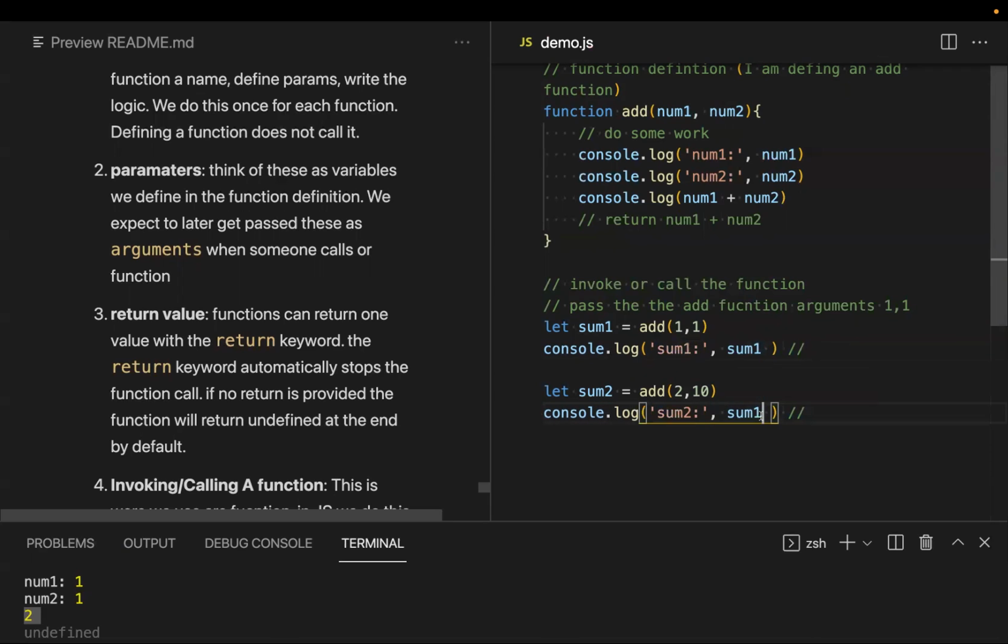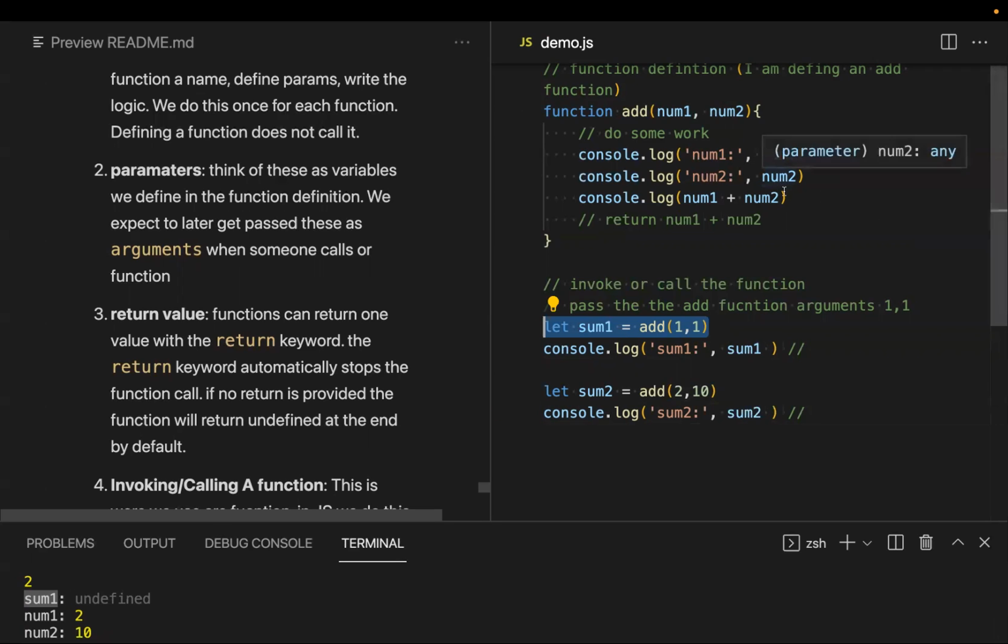So if I don't return anything in a function, by default, it's going to run the function. It's going to do all of the work. See, it's logging these two numbers, and then it even logs the sum. But at the end, notice my sum1, which I'm setting equal to this add function, is undefined.